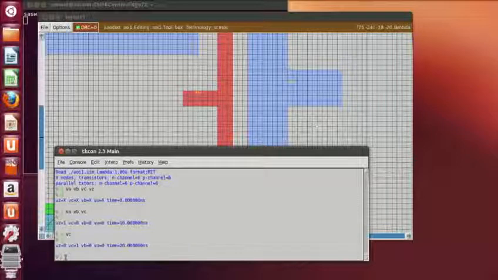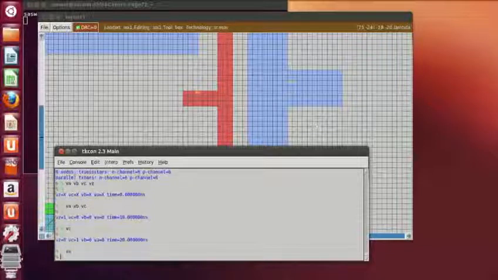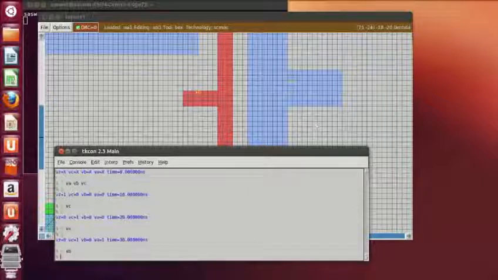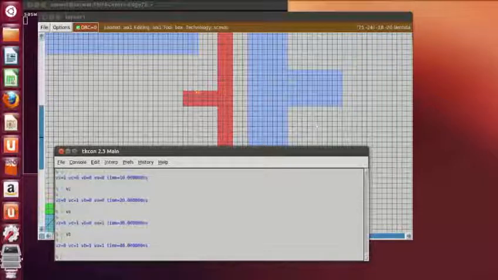So if I give high for VA, again that will be 0 because VB is 0. Then high for VB, again that will be 0 because output here is 1 for AND, output for OR is 1, again we'll get this invert.